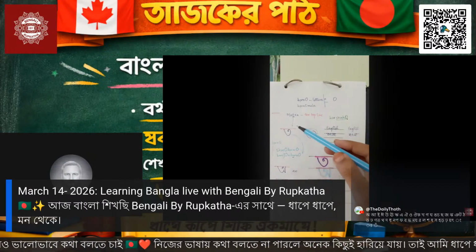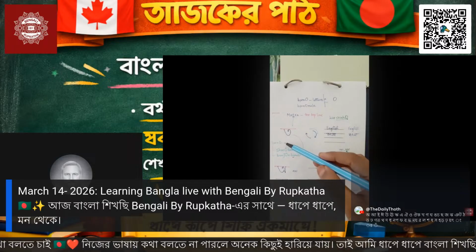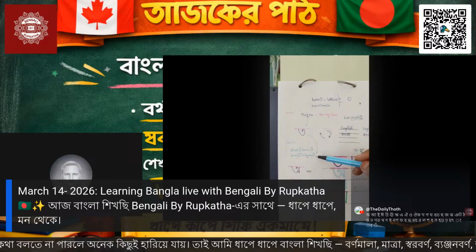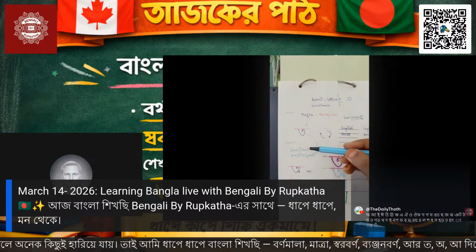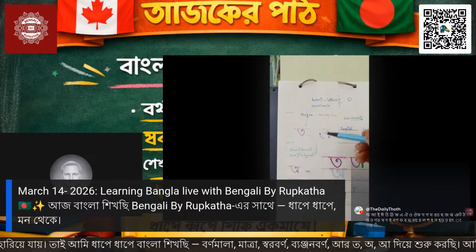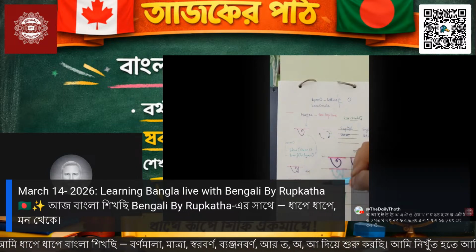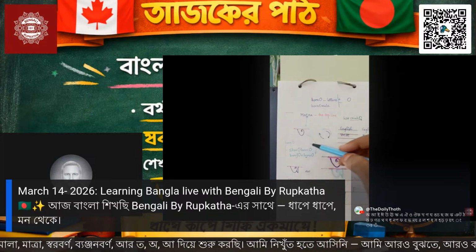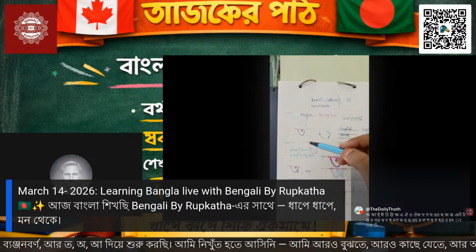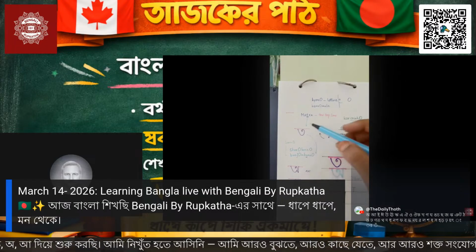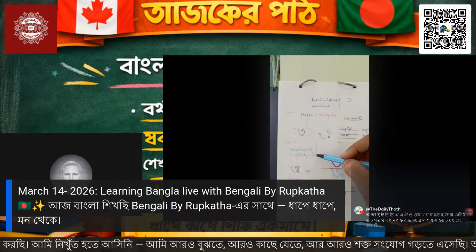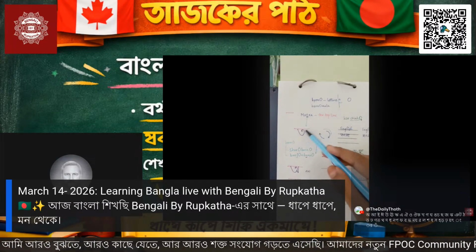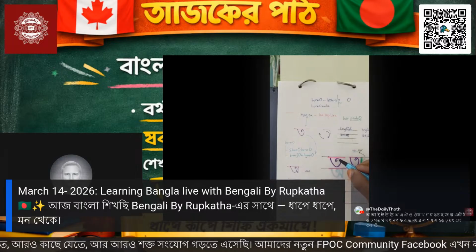This was the first Banjon Borno we learned. What is a Banjon Borno? There are two kinds of Borno: Shoro Borno and Banjon Borno. Banjon Borno are the ones which in pronunciation require some contact in your mouth to be pronounced. And Shoro Borno are the ones that can be pronounced freely without any contact. So this is ta. There is a contact between your tongue and the back of your teeth inside your mouth. So this is a Banjon Borno. That's the first one we learned, and it's written like this in this direction.